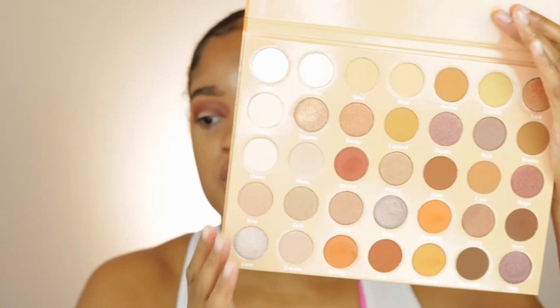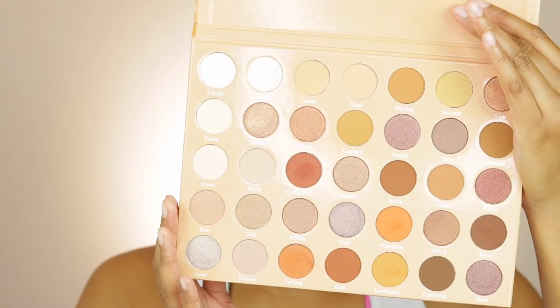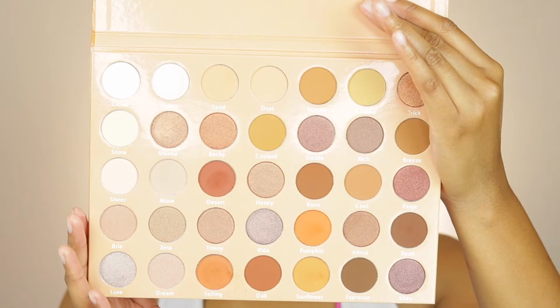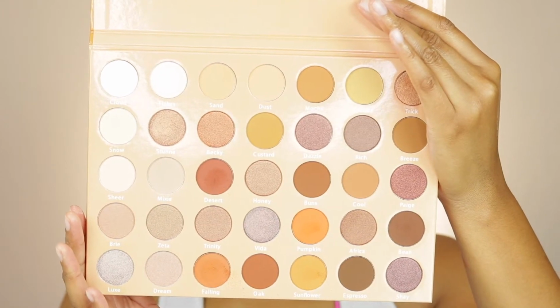I guess I was hoping that Desert, Fallen, and Pumpkin, I'll just go ahead and put this palette up, where you have Desert, Fallen, and Pumpkin, they seem like completely different browns, but when they're on the eye, they translate into the same color. They are very, very pigmented. I will say that they're very, very pigmented.